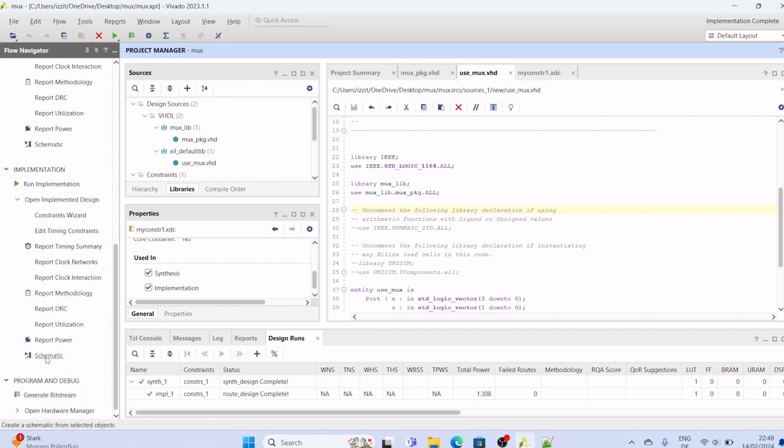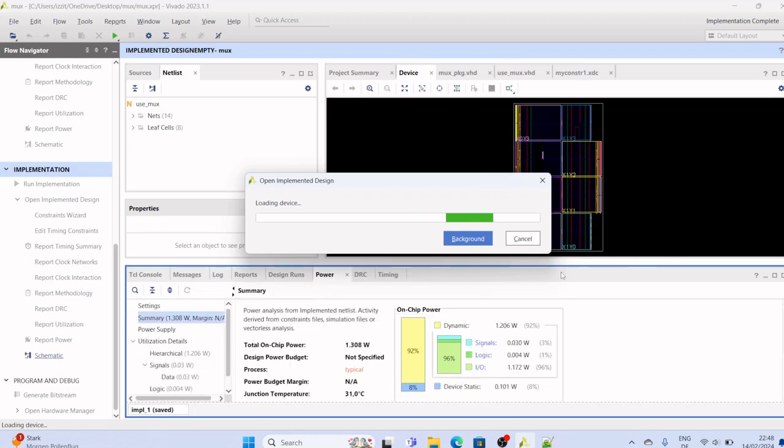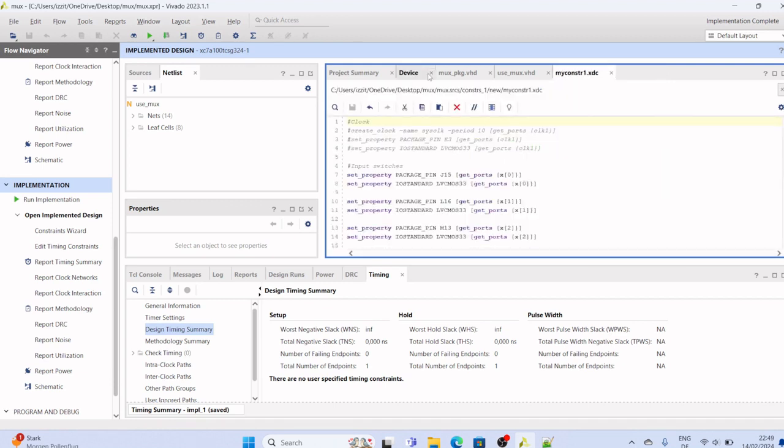Let's go to implementation schematic diagram and see how it looks like, whether it's the same with the synthesis or something a bit different. All right, it is just the same thing. Okay, so there is no point expanding and looking at it. They are just the same thing. Fine, so at least by looking at the schematic diagrams, they agree with what we have in mind, which is a 4x2 multiplexer.